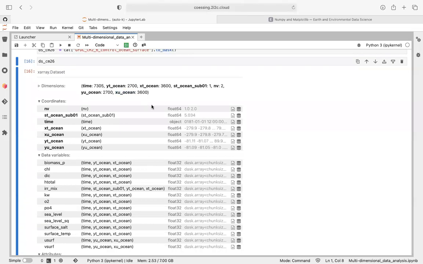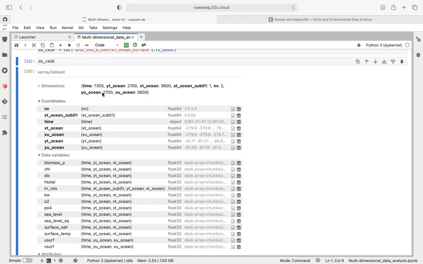So this gets into a little bit of how climate model data works, which we can talk more about if you want. But most models actually have what's called a staggered grid. So we have temperature at some points. That's why you have the yt and xt, that's for temperature. And the u here is for momentum, u and v. Those would be at different points. And you can read more about that if you want. The reason for that is it often makes it easier to take derivatives. So it makes sense to do this staggered grid. So anyway, that's why we have these two different X and Ys.